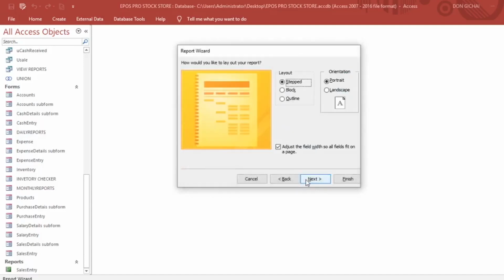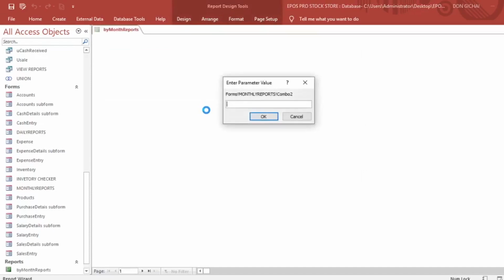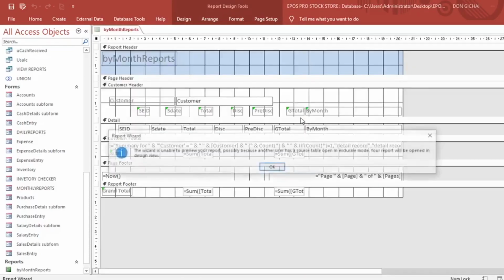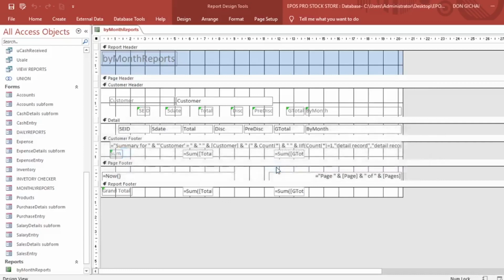Then I go to next. By month, let's look at how it looks like. Okay, therefore this is what we have.